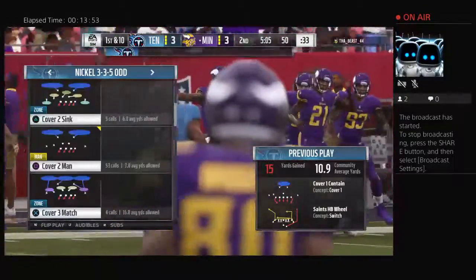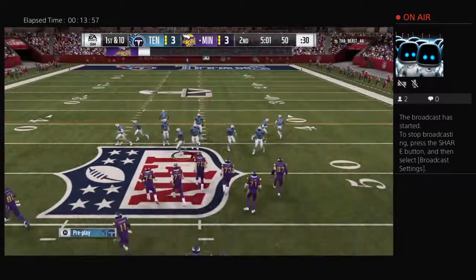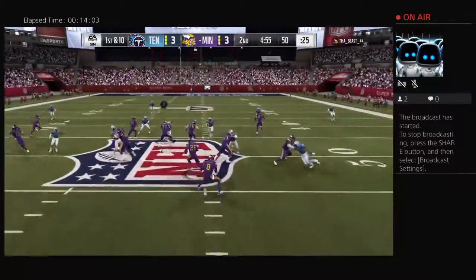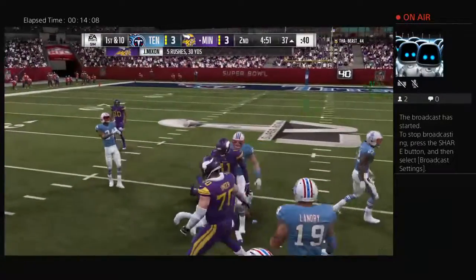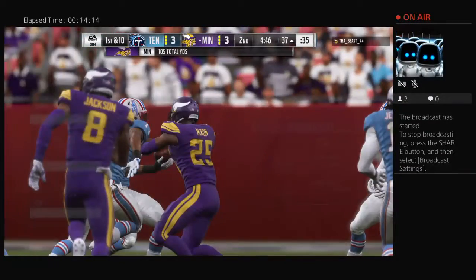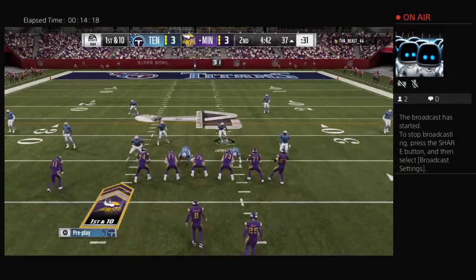If you're going to blitz, likely going to leave you in man coverage with this guy, and that is less than ideal. It is, because just about any offense that has an elite receiver, if you blitz and have him in man coverage, you're going to him, even if he has an elite defender on him, because he usually knows where the ball is before the defender does. And he is tackled inside the 40, not quite to the 35. Another nice gain, 13 yards that time, and another first down.